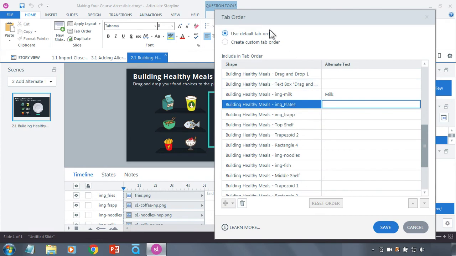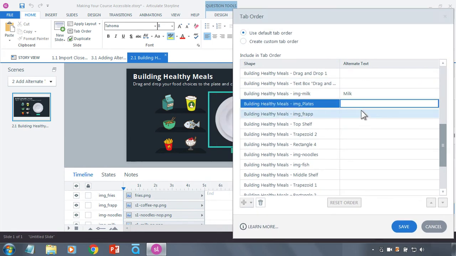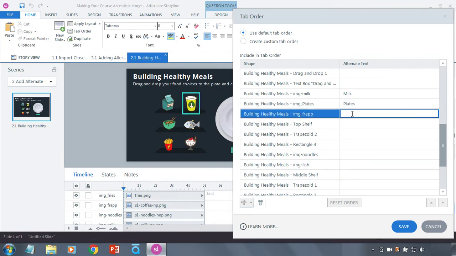And you see that as you click each of these objects, it'll select it here on the slide, so you can verify that the object you're renaming is what you indeed want to rename. Fries, nope, I think that's coffee, and so on, right? So we can give each of these a custom name. And we can also remove objects, right? We can delete their visibility.